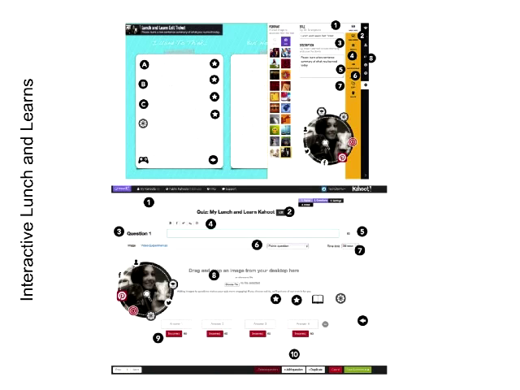I've also built interactive lunch and learns. The images that you see are screenshots, and then I added a little image of me in Canva and cleaned up the image. I downloaded that image and uploaded it to ThingLink, so I had all of the resources and step-by-step tutorials for my staff. Again, all of these are linked off of the Pinterest board.